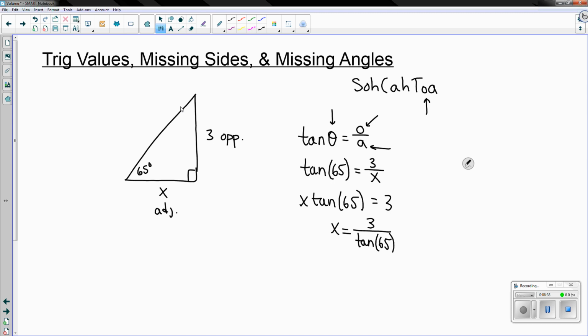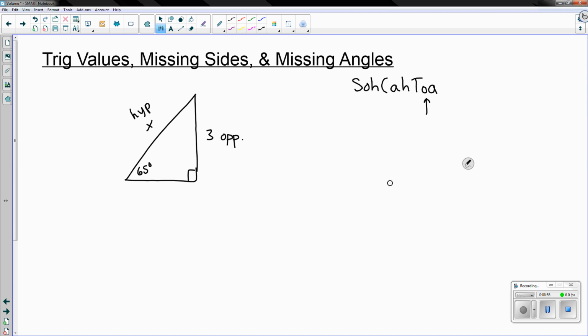Okay? Now, what if I wanted to find the length of the hypotenuse instead, and I still have the same situation? We'll label the sides according to the angle that's given. So we have opposite and hypotenuse. And then I'm not going to use tangent this time. I'm going to say, well, which of the three trig functions of these primary three work with opposite and hypotenuse? So this time I'm going to use sine. I'm going to say the definition is as follows.